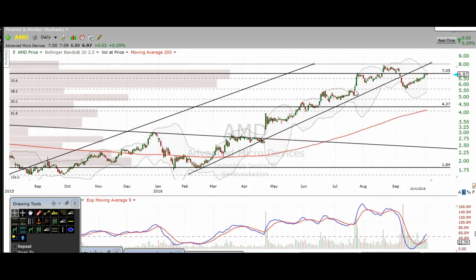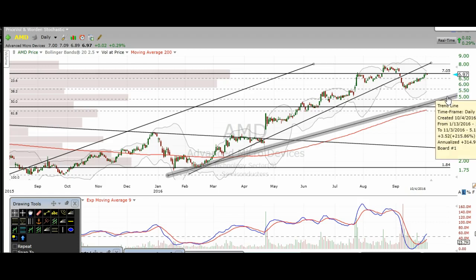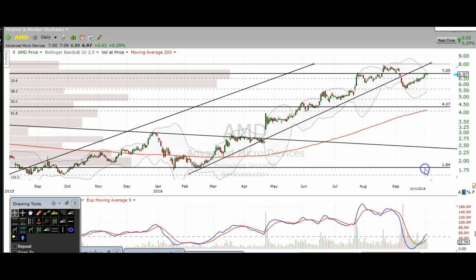This is a pretty steep trend line, so I'm not putting a ton of weight on it. And why does the steepness of this chart matter? Well, it matters because even the strongest, most bullish stocks ever do not just go up in a straight line like this. This is a very steep line. Maybe if the trend line was more of a 90-degree angle, then we could put some more emphasis on it. But because it's so steep, it's not a surprise that it's not keeping up this angle. But it is something to note.